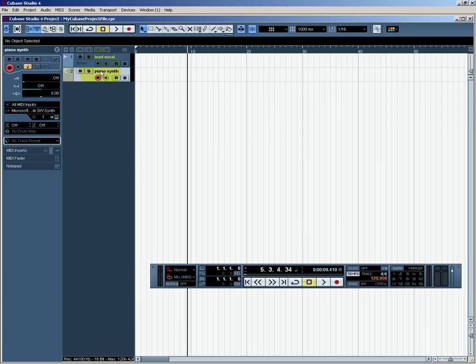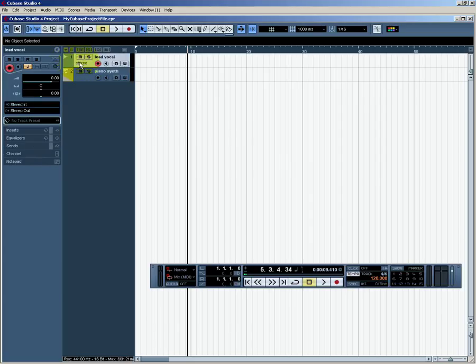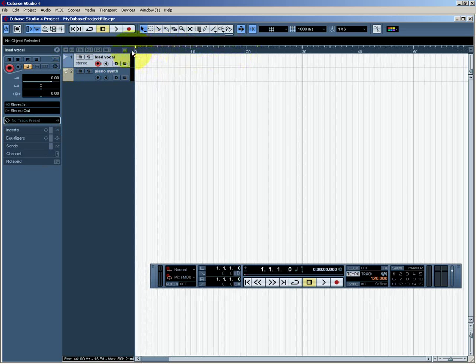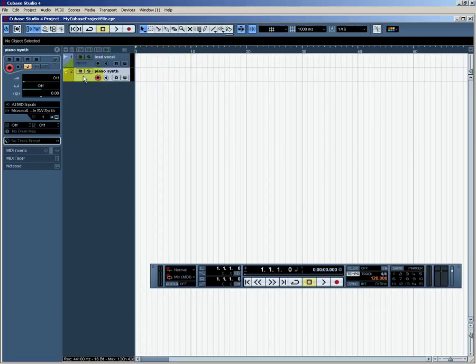It's very important to understand the difference between an audio track and a MIDI track. An audio track is used to play back actual recorded audio. So what you have on the timeline in an audio track is actual sound files or parts of a sound file. And when you play back your project, the sound comes directly from the audio track. A MIDI track, on the other hand, doesn't contain any audio at all. Instead, it contains the various MIDI instructions that get sent to a synthesizer, so that when you play back your project, those instructions get sent to the synth, and it's the synthesizer that produces the sound. Very important distinction to understand.